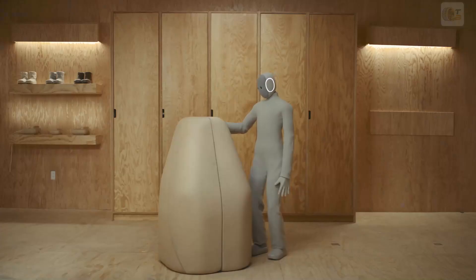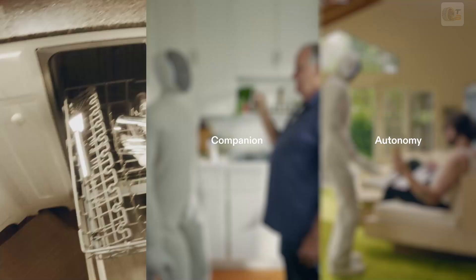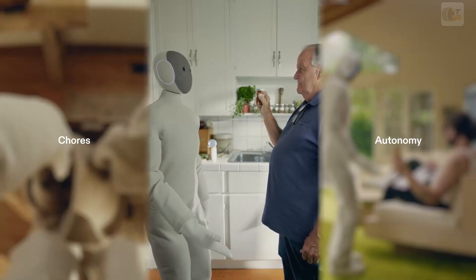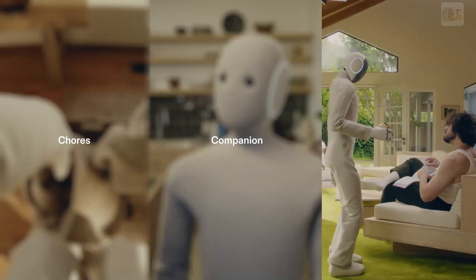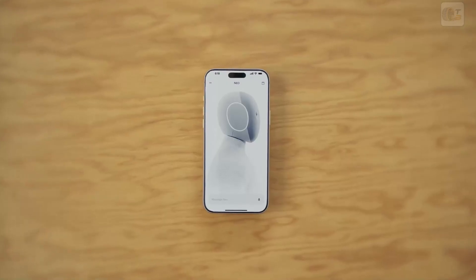As for using your Neo, we made the experience simple. Out of the box, the core of your experience is fully autonomous. The chores feature lets you schedule a time for your Neo to do all of your chores so you can come back to a cleaner home every day. With the AI companion feature, you can talk to your Neo to get assistance with anything from a hard question to a household task. With Neo's autonomy, you can get access to all of its latest AI features to get help with tasks on demand. And the Neo app lets you interact with your Neo from anywhere.